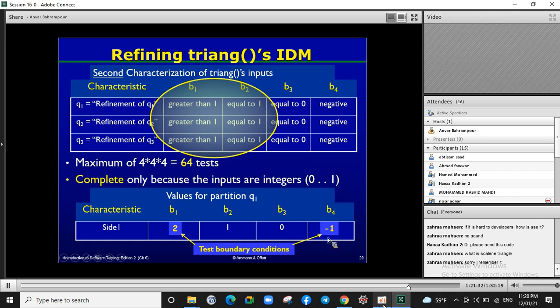So 2 and -1 are boundary values, and we should consider boundary values, as I talked about in the previous slide, as one important strategy in selecting input data.